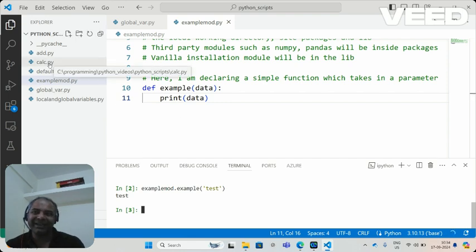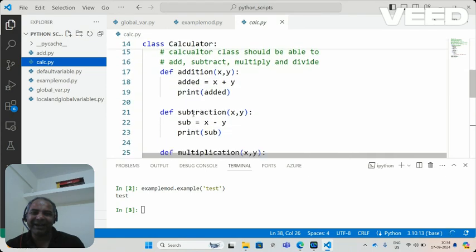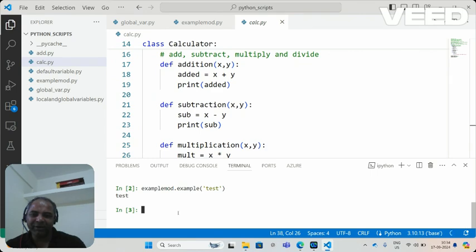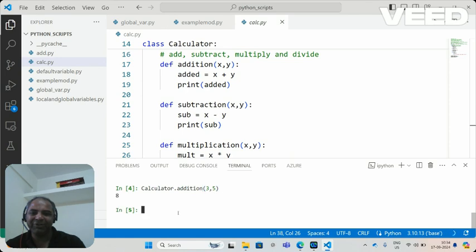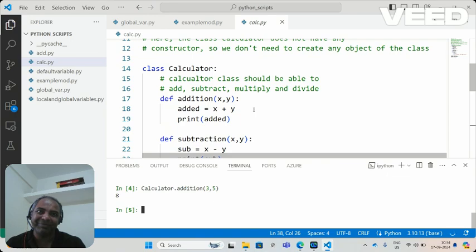As I have already mentioned, any Python file can be imported as a module. So what I can do is import the class from the module here: from calc import Calculator. As you can see, now I can call the different methods which are present inside the Calculator class, for example, the addition, and it takes in two parameters here. So this is the purpose of using modules. We can call the different methods which are present inside a Python script. That gives us more flexibility if I'm looking to use a particular method.